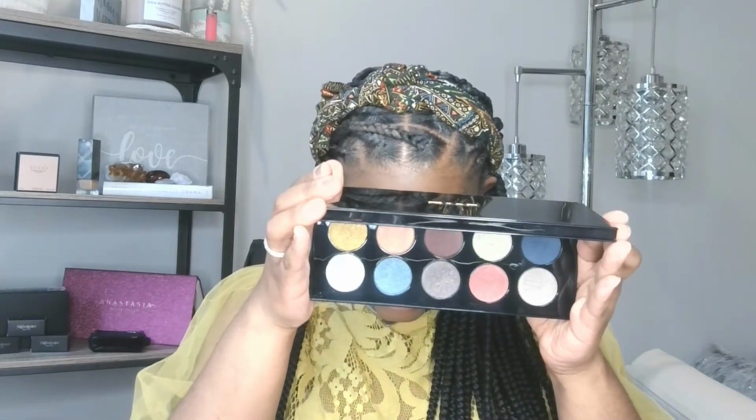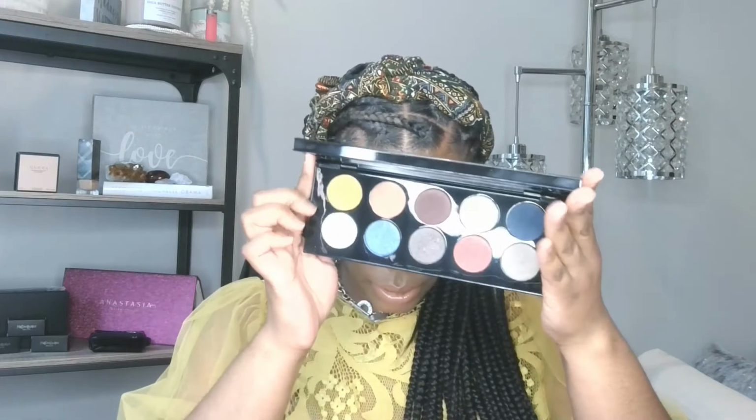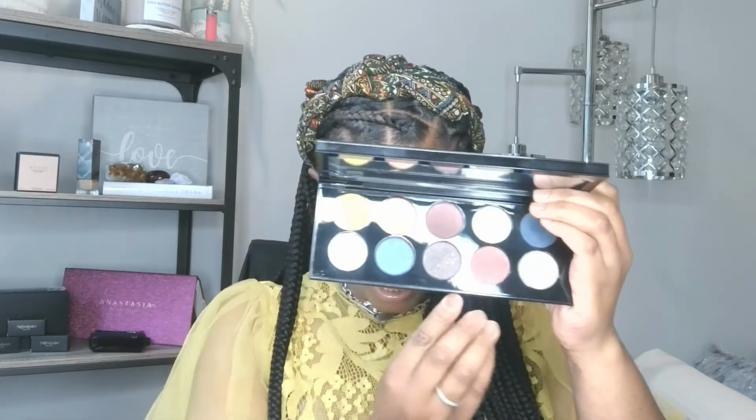At either rate, this particular palette has all shimmer shades. Some are more shimmery than others, and so you can definitely use all of the shades in here, and it's one of everything. So of course, in particular, I'm all over this blue here and this one here. So we'll see what I end up creating, and I'll probably try and come on and do a look with this one and another one that I recently just received as well. But I like the color story here. I couldn't rate it higher because I haven't really used it, but I appreciate this color story a little bit more than the Bronze Seduction, and so for that reason it was rated a little bit higher.